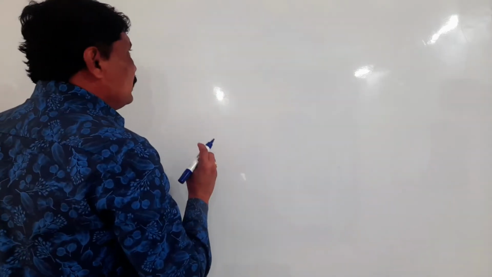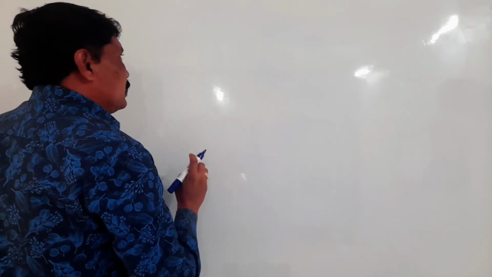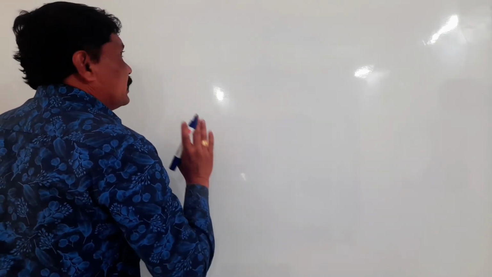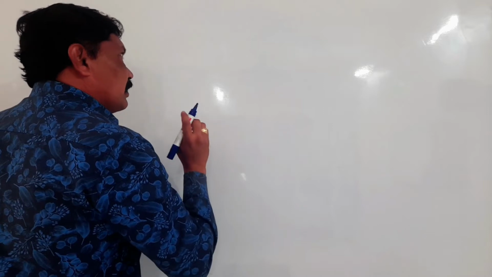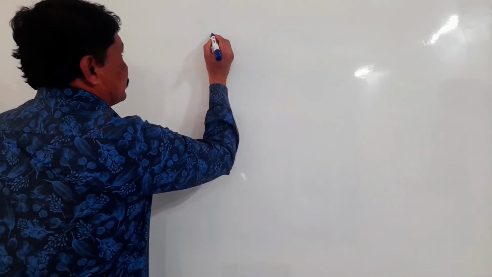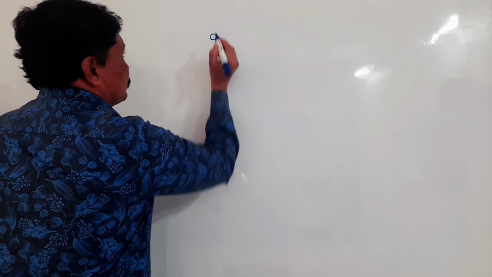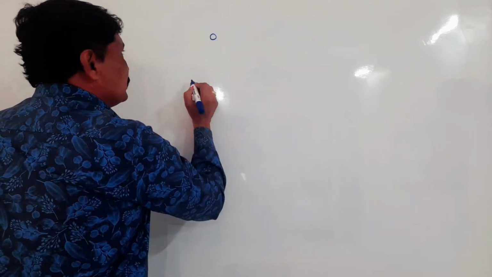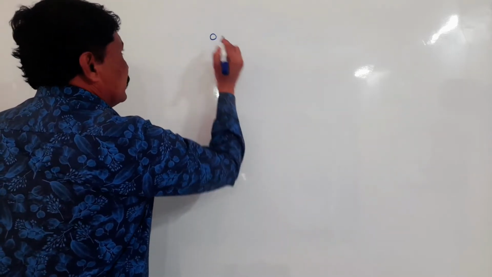So my dear student, let's study the structure of atom which is given in 8th standard, and also study the electronic configuration of different elements. Let's study the structure of atom which is given in standard 8. At the center of an atom there is nucleus. This nucleus is surrounded by different shells.